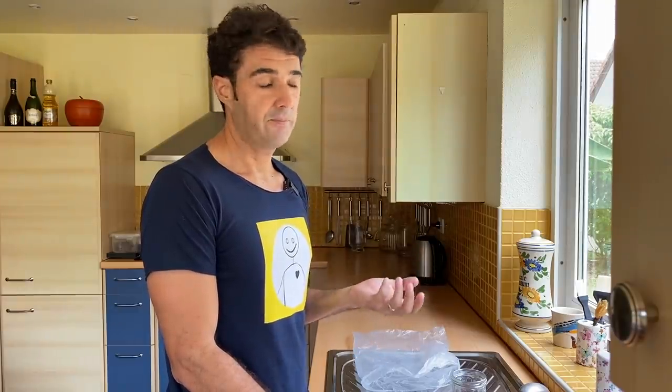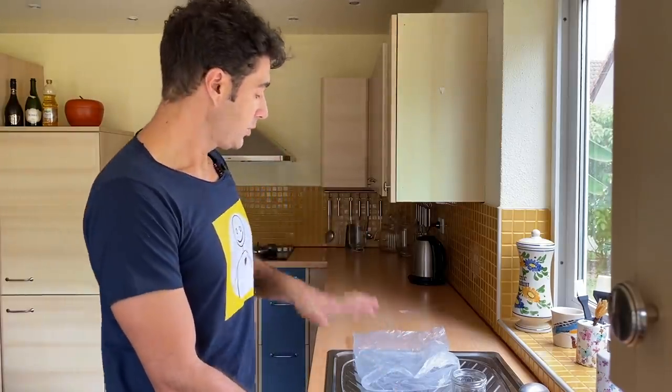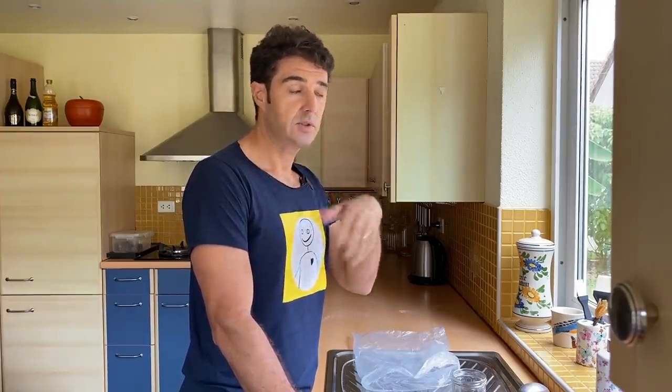But you can spice your bacon based on your taste. You can use chili, you can use onion — up to you. I prefer not to exaggerate with all the spices because I want to taste the smoke when we smoke it. So we put everything in the bag, we close the bag, and we put the bag again in the fridge. We need to wait three days — see you in three days.